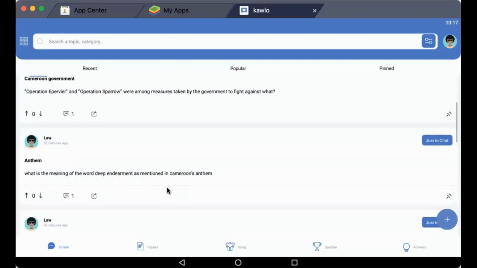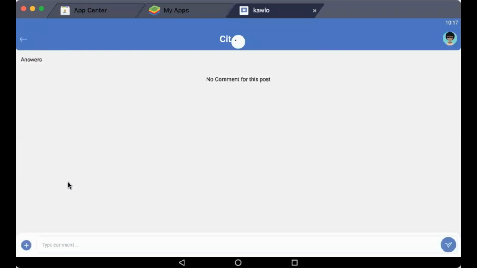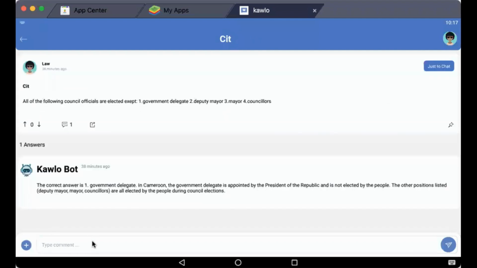And if you want to answer, let's say, yeah, I'll simply click on that comment, and then below it says type a comment, right? It says type a comment. So if I have the answer to a question, I can simply type my own comment. Maybe from this answer of Kawlo bot, I can type, who is a deputy mayor?